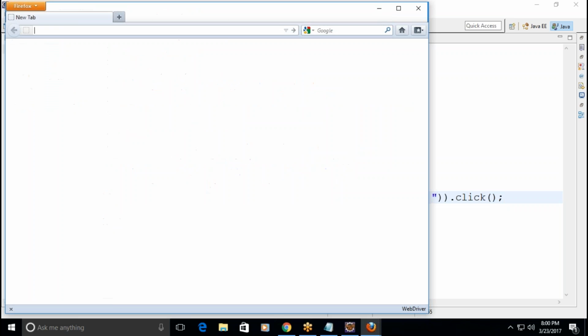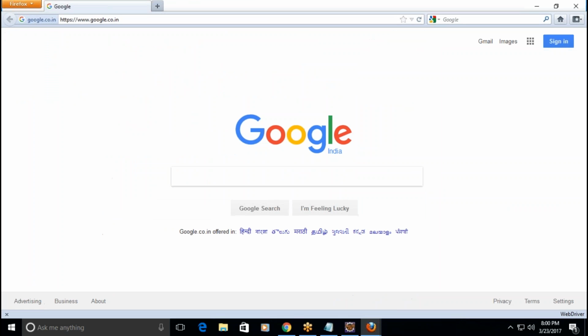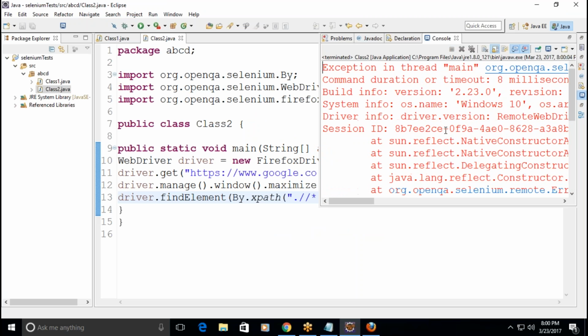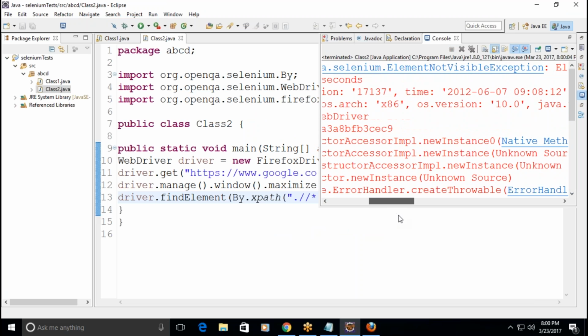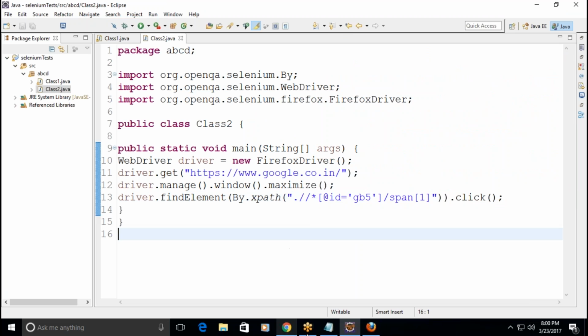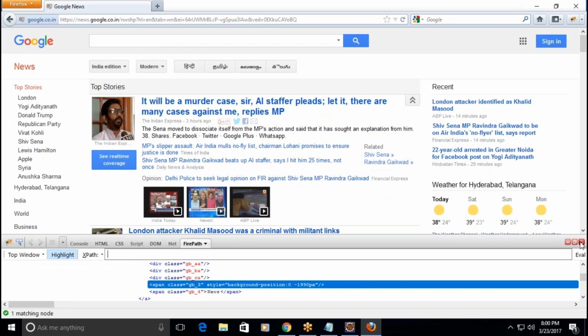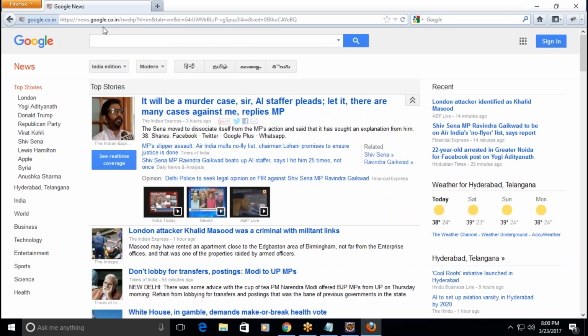Just a minute. Sir, web apps is not clicked, no, sir. Web apps not clicked, but I think it is not required. I think earlier we used it directly, but in this version, just a minute. Selenium: element not visible. Okay, you try that one. You should select the Google Apps first, no?